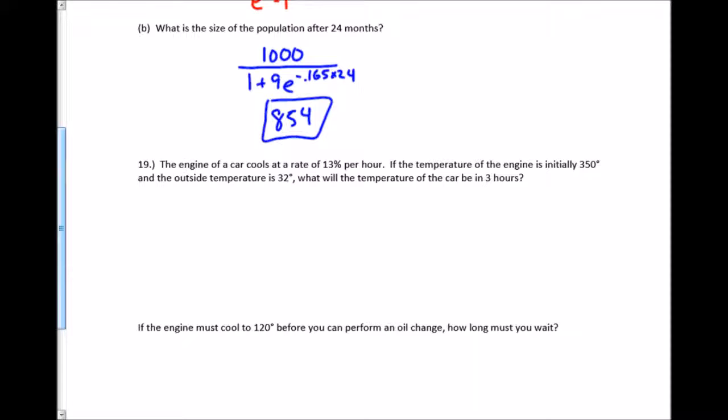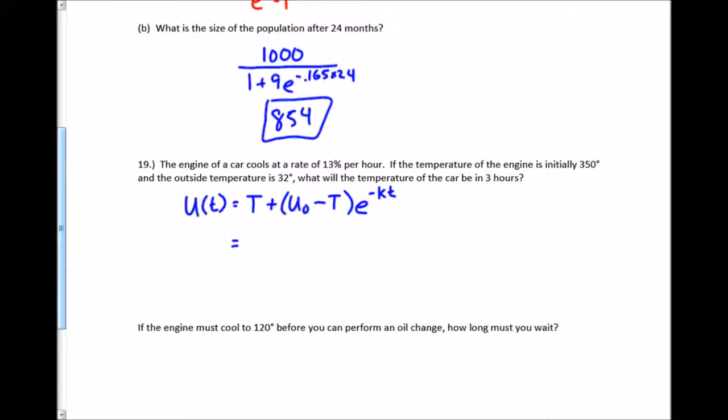All right, so this is where we're going to use our formula for Newton's law of cooling, which remember is U of T, which is the temperature of the object, equals T, which is the surrounding temperature, plus U of 0, which is the initial temperature of the object, minus the surrounding temperature again, times e to the negative kt. All right? And I'm just going to start plugging in what I know here.